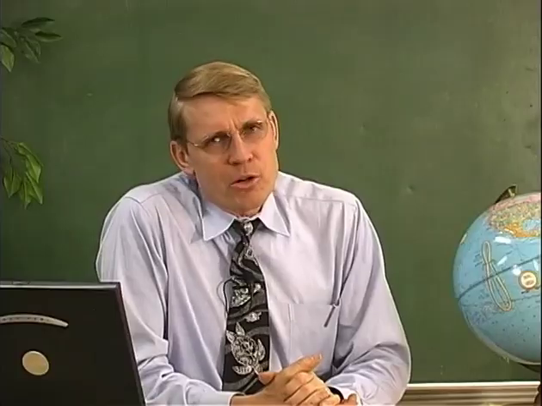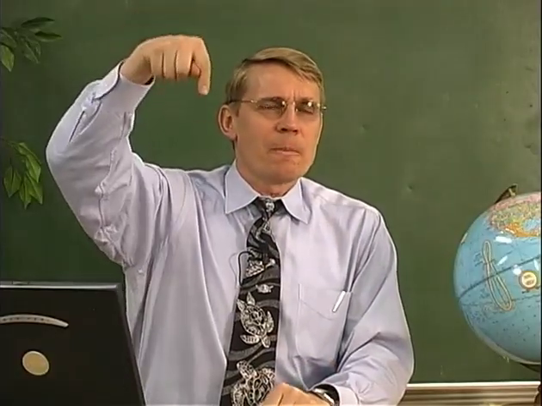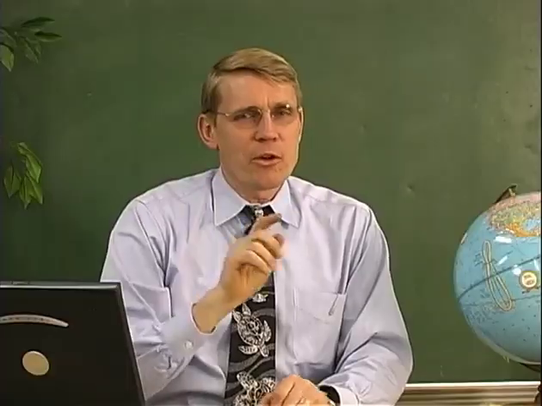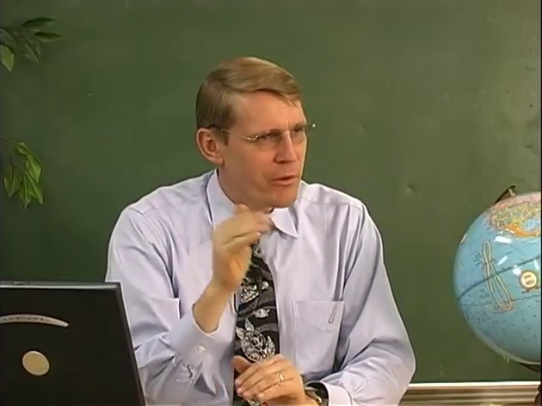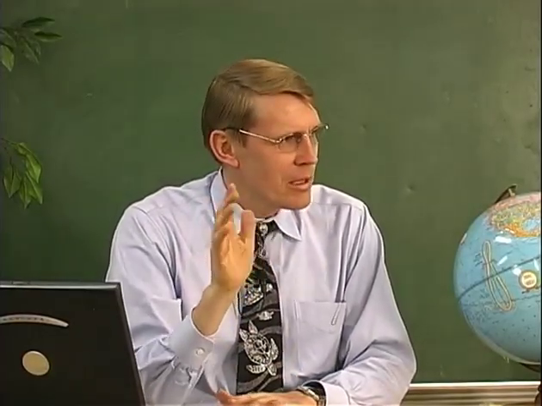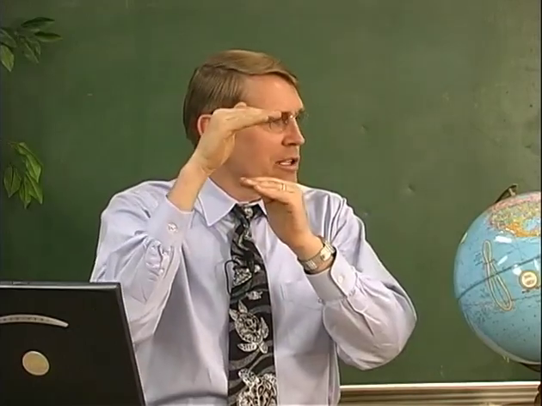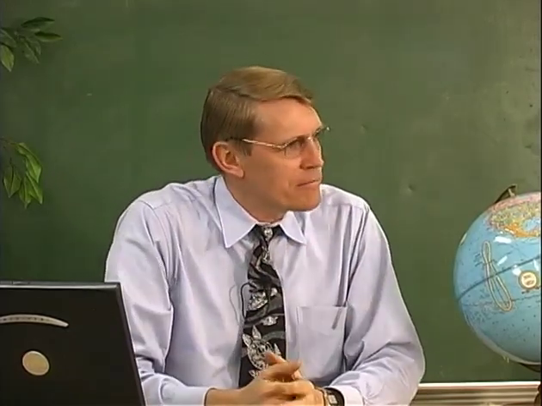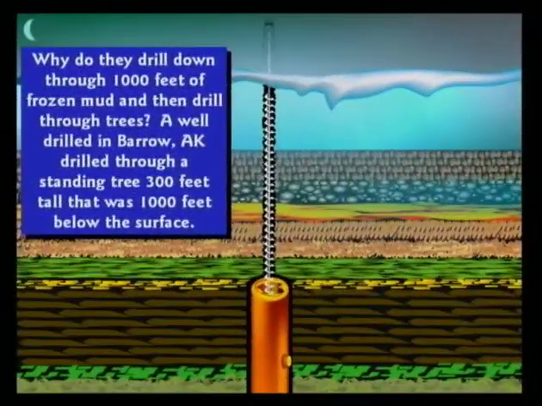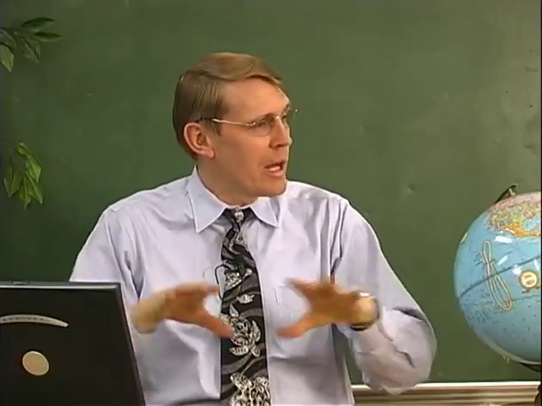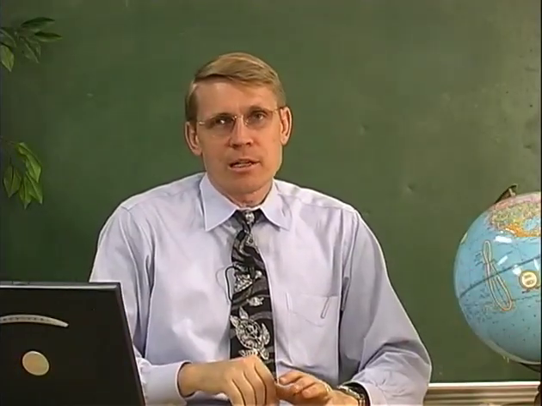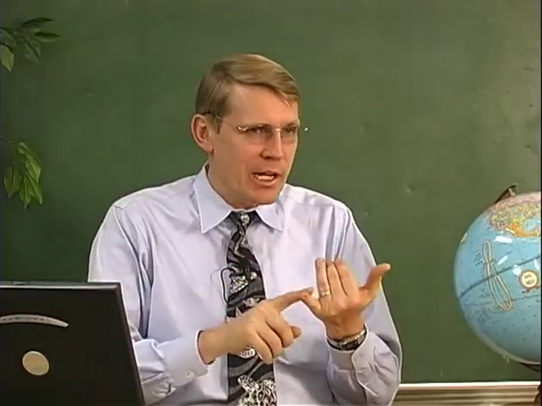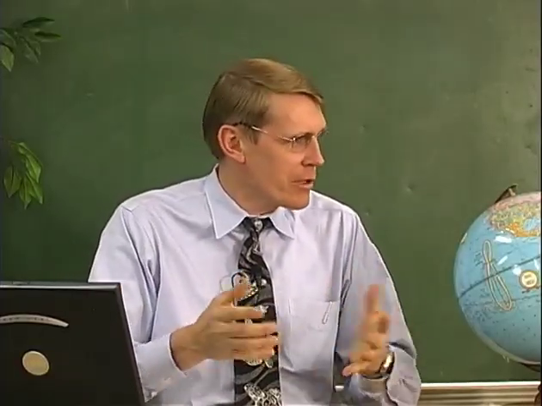He said, just 2 weeks ago, the guys were drilling down for an oil well. They drilled through 1,000 feet of solid frozen ground called permafrost, permanently frozen. The top few inches thaw out in the summer, but everything underneath is frozen. He said, here we are drilling down 1,000 feet, and they started bringing up pieces of wood. So they started saving the pieces as they brought them out, because they always check what they're drilling through. They try to reassemble the core on land, so they can tell whether they're going through sandstone or limestone or shale.